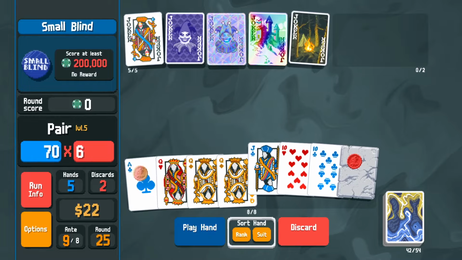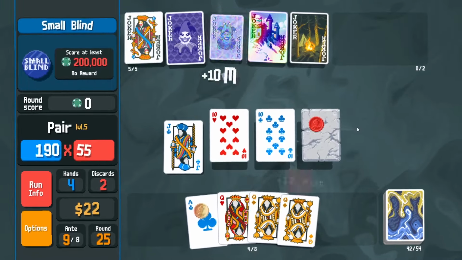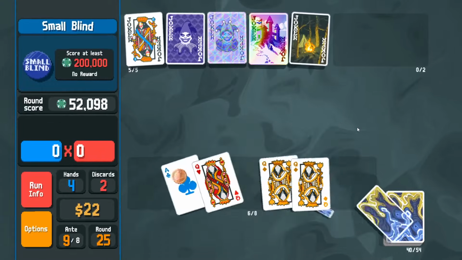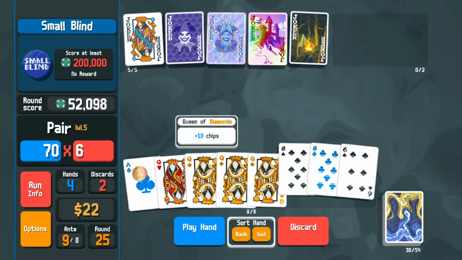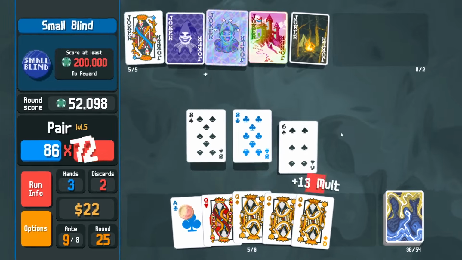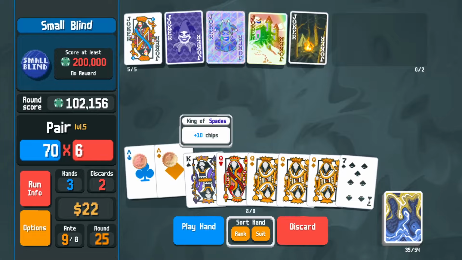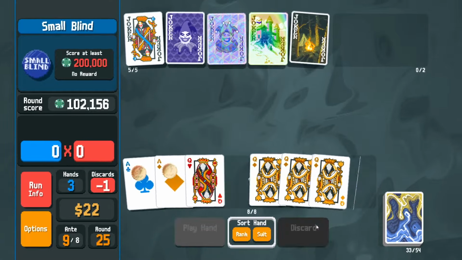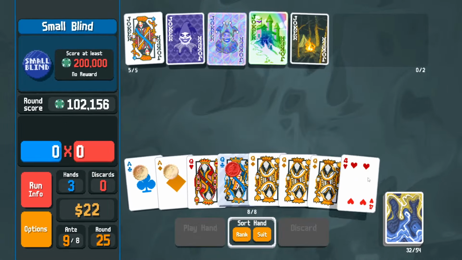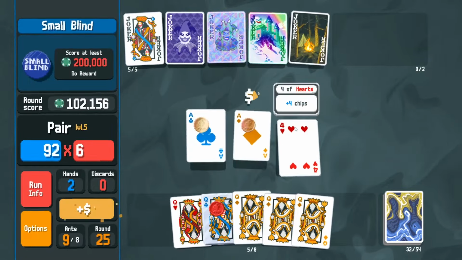Maybe we can go for it. Yeah, I don't think we can. I do not think we can. Give me the steel queens. That's good. That's not good. I got one more. I got 2 more hands.